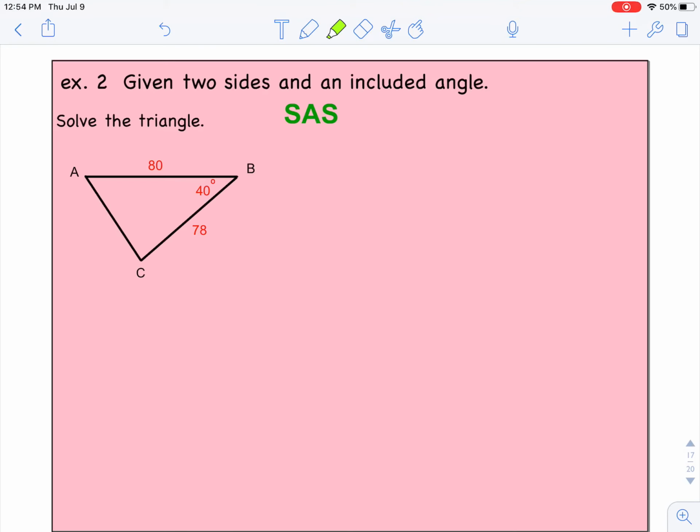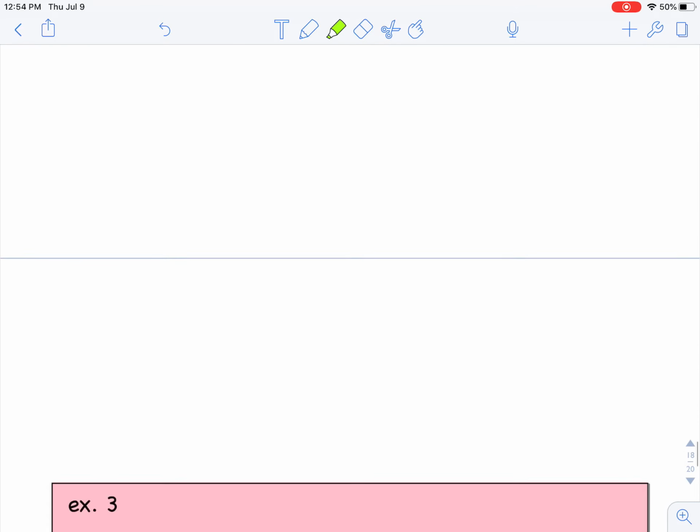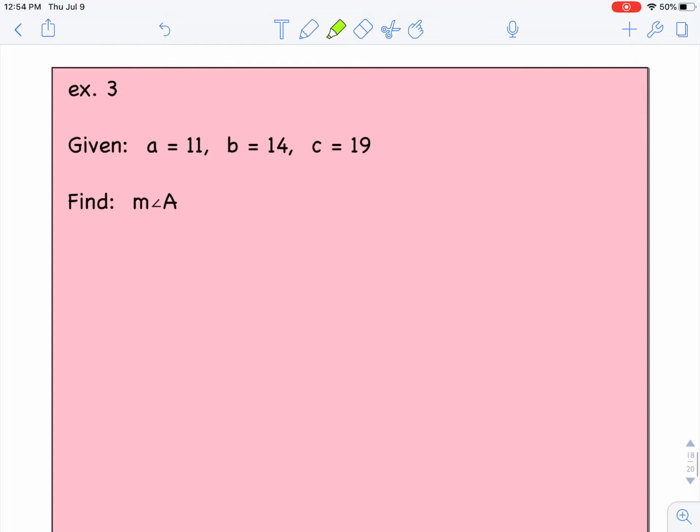So this one I'm going to have you try on your own to see if you can actually set it up and solve correctly, and then check the notes. And I'll do one where they don't give you the picture of the triangle, again, to practice making sure we can set up the sides and angles appropriately across from each other. So actually, I'm going to do the next example, but I'll go ahead and label the triangle.